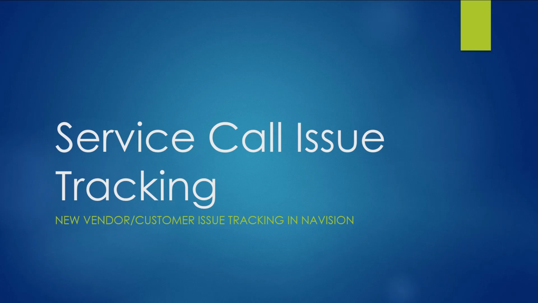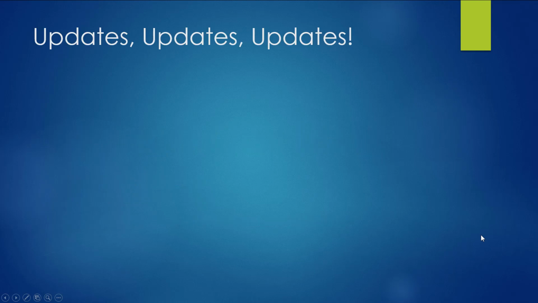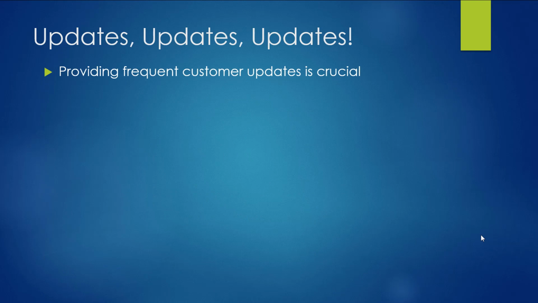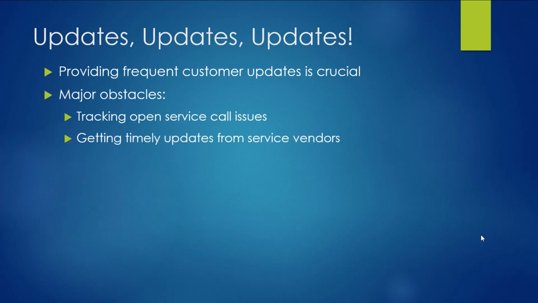Hi everyone, this is an overview video of some new functionality in Navision for service call issue tracking. As everyone knows, customer follow-ups are an important part of our business, and everyone's aware of the urgency to give customers frequent updates. But one of our biggest obstacles to giving customers timely updates is tracking open issues and getting timely updates and information from our vendors.